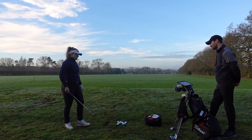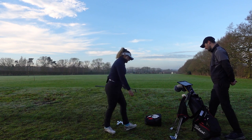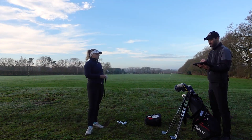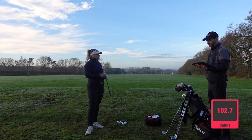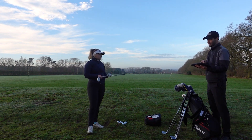I feel like it sounds crisper. What we're seeing from the 48 is that the ball speed has dropped a little bit more than we'd like — it's dropped 8 miles an hour — giving us about 100 yards carry, which isn't what we were looking for. We were looking more like 110 to 105 minimum. So let's explore 46 degrees and see if we can squeeze a bit more out of it.